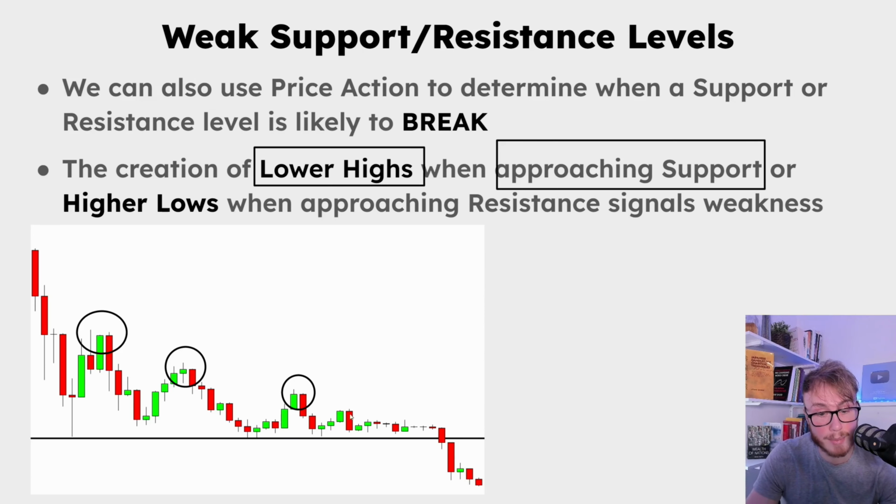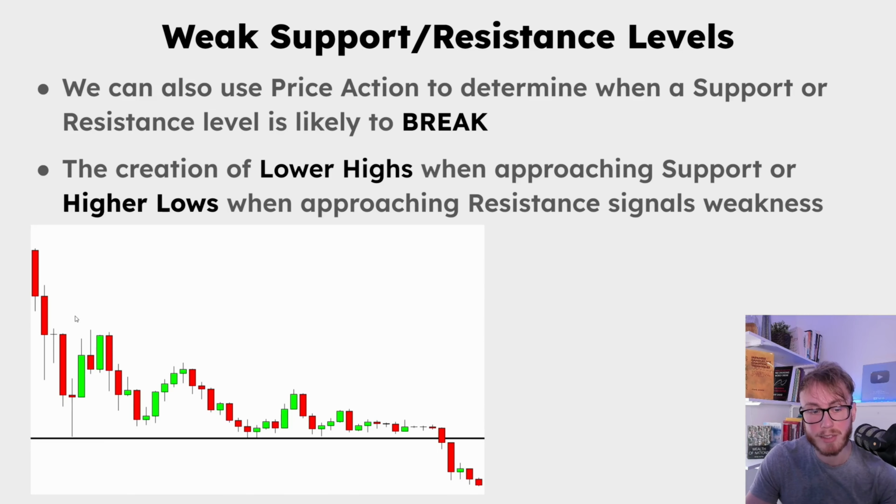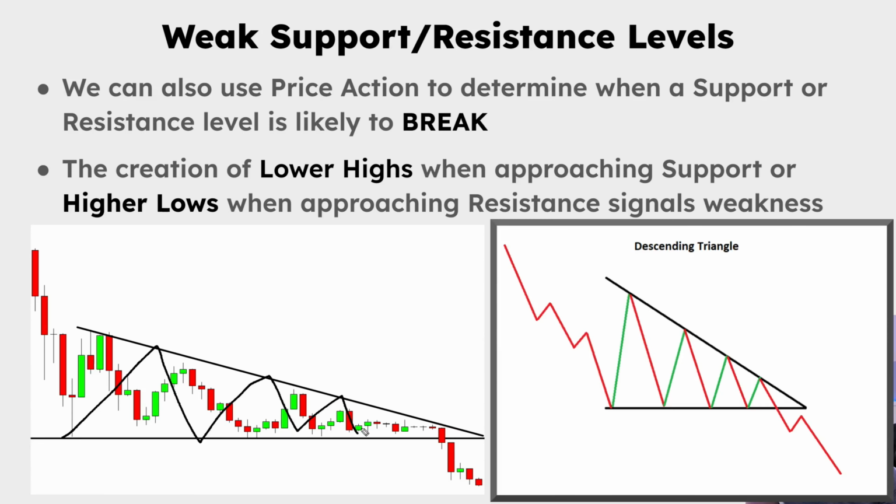If we take a look at the next bounce, you can see that we saw a little bounce with an even lower high. And after this, the price started to crawl here very close to the support. And then we finally saw a strong breakdown. And this is a very good sign to look out for. When you see lower highs coming into support, it actually signals that the support is getting weaker and weaker and that a breakdown is pretty likely to happen soon. Another super interesting thing about this price action concept is that if we take a look at this chart as a pattern, we can actually see that this pretty much looks like a descending triangle pattern, right?